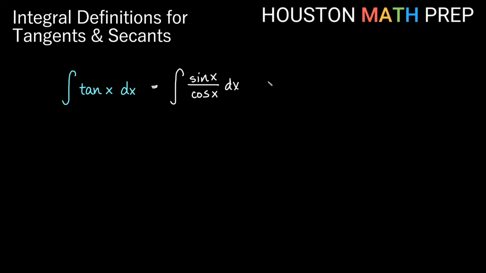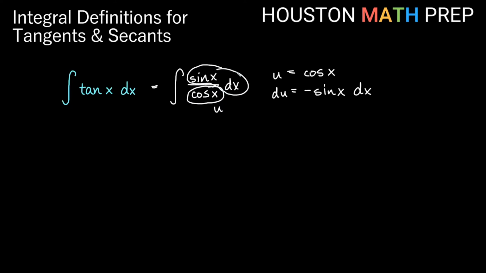And if we do that, then we can simply let u equal our cosine x on the bottom. So u is cosine x, and now the derivative of cosine x, just be careful, is actually negative sine x. So du is negative sine x dx in this case. So the bottom here is going to be u. And sine x dx, you can see we're off by a sign here, so if I divide both sides by -1 here, we actually get negative du is equal to positive sine x dx. So this top here actually becomes negative du.